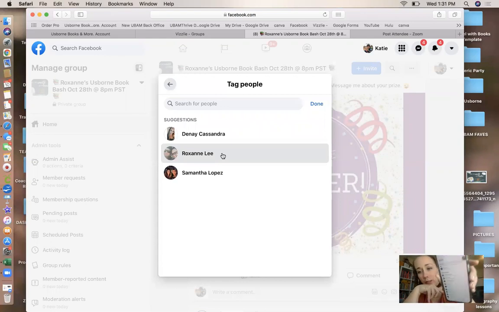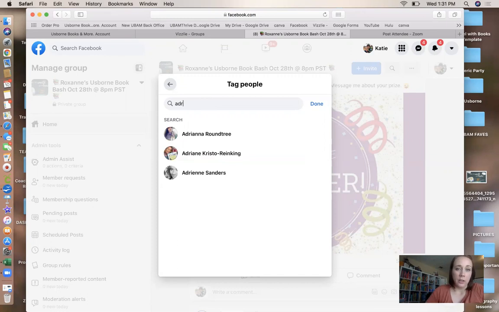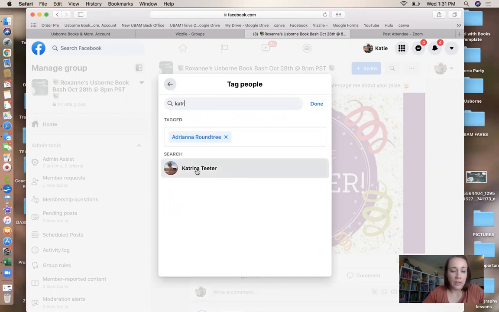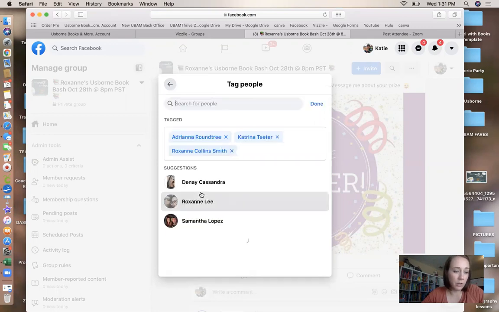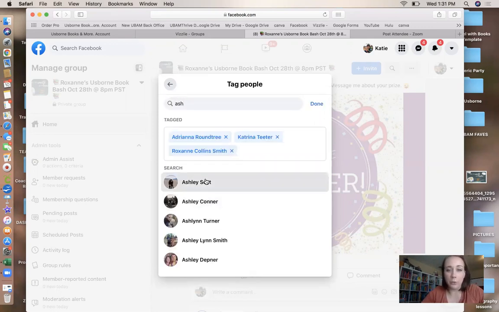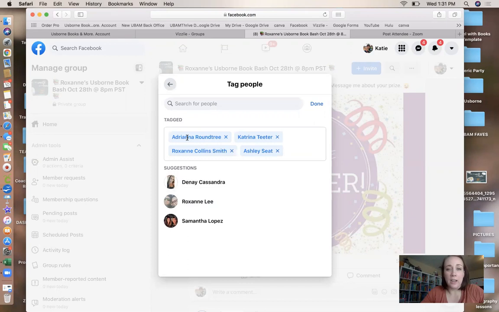So I'll just go through this list of people and type the first few letters of each guest. There's Adrienne, Katrina, and you can see their profile pictures, so you know that you're adding the correct Roxanne or Ashley or whoever you're doing. I just go through and tag every single person like that, and then you hit done.